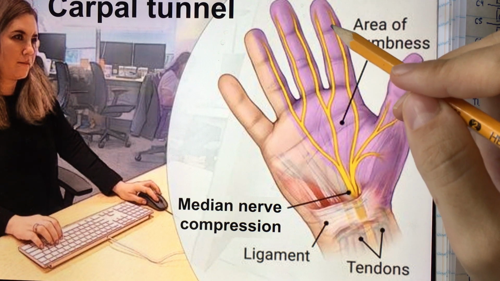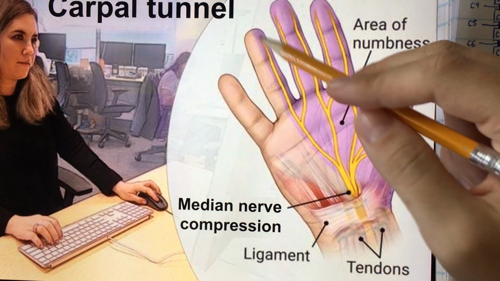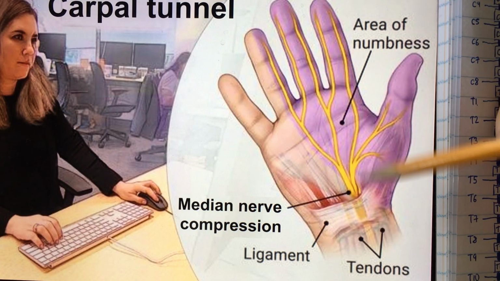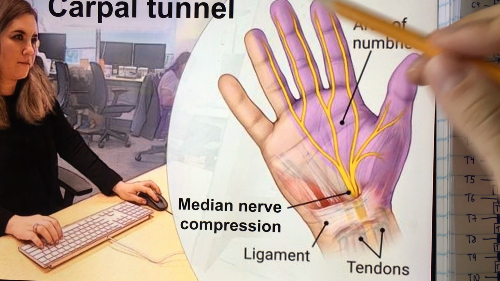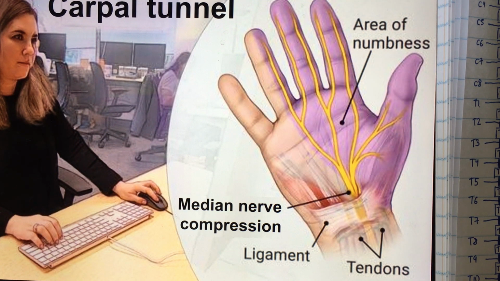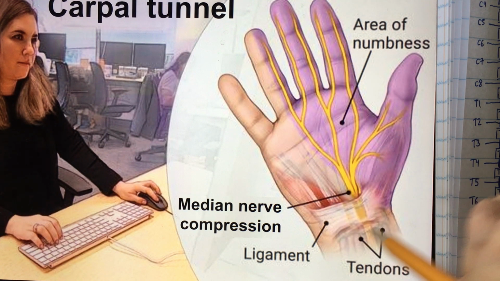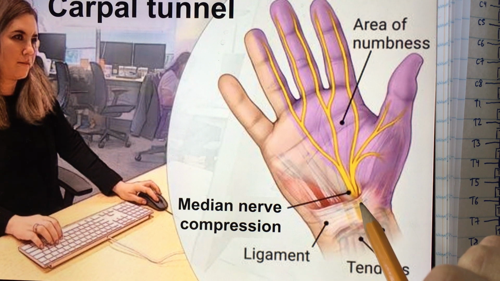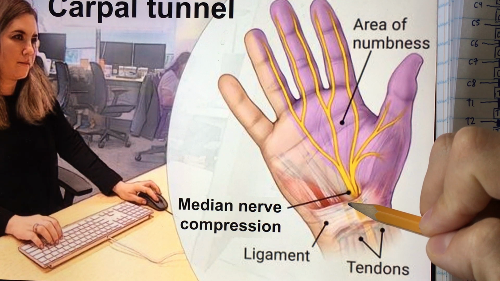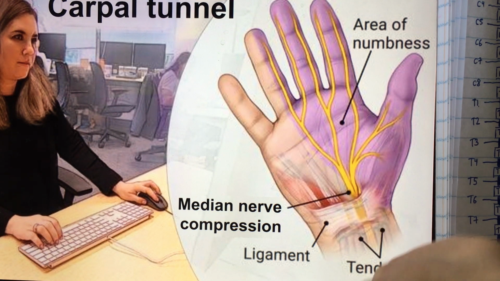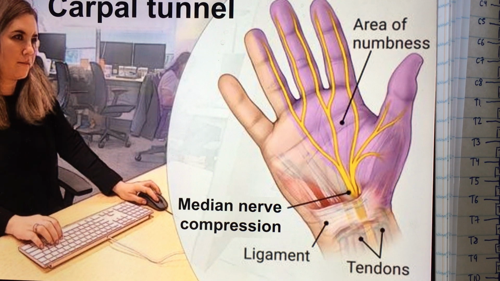So the first, second, third, and even the fourth finger a little bit, but not the pinky so much. So usually on the palm side. It could also be really painful in the wrist area because of the inflammation and the compression of the median nerve. And sometimes if the carpal tunnel is too bad, people undergo a surgery where the ligament is cut to alleviate some of the pressure on the nerve.